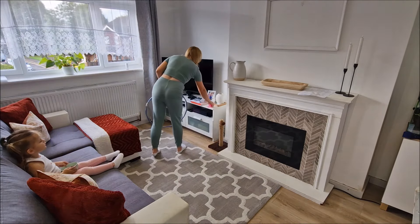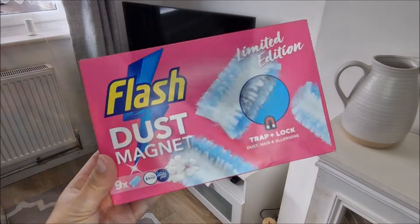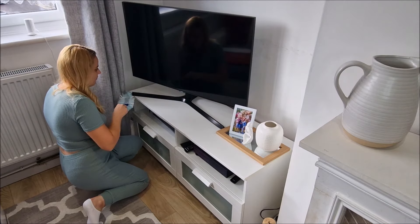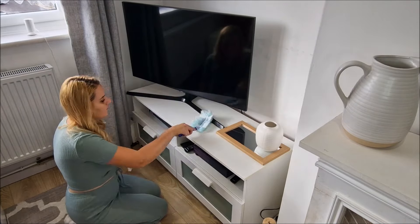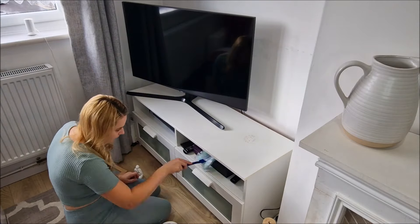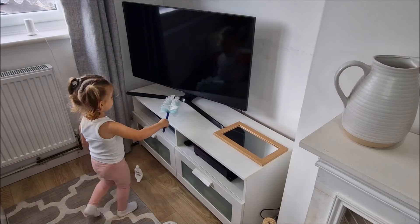Because we just recently wiped off all the surfaces, I will only use my duster to get the dusting done. I needed a replacement for my duster and I found this Flash, which is a limited edition — it's not as fluffy as what I usually use, but it smells amazing. I was a bit worried that the vent wouldn't fit, but it seems like these vents are quite the same. My daughter wanted to help me dust, so she was looking for something similar to my duster and she found a bottle washing brush — bless her, she was so sweet.